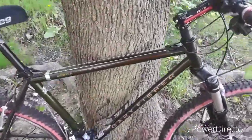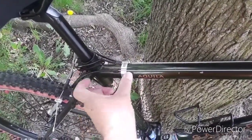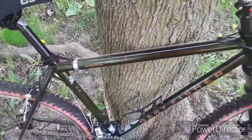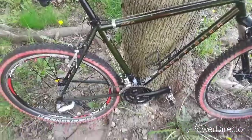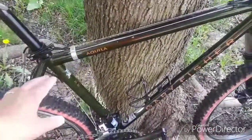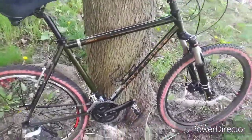The butting process also, again, being that the frame ends, or the tube ends, are actually thicker walled, it provides more sturdiness to the frame, actually making it more robust on a trail.